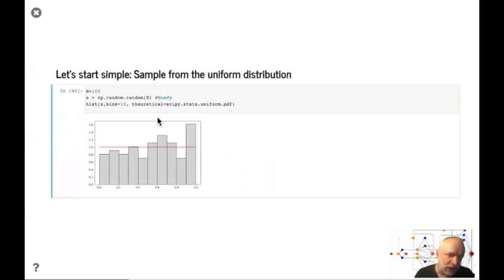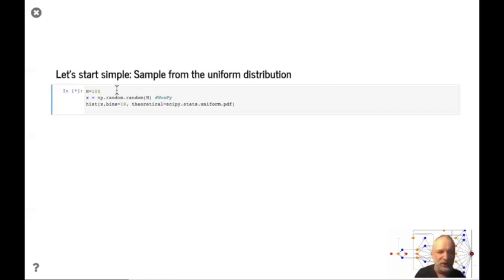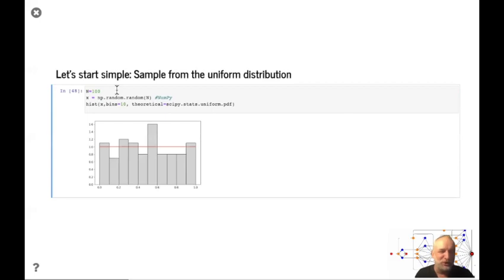Based on 100 observations, it's probably not wise to reject that this could be a uniform distribution. But it definitely does not look like the density is equal to 1 everywhere, right? But this is just because it's a finite sample. And that's the first thing to realize when you do simulation, right? Things change all the time. You get new random numbers every time, and this picture is going to look different, okay? But on average, it's going to be a uniform distribution. And if you take more Monte Carlo draws, you get less variance.